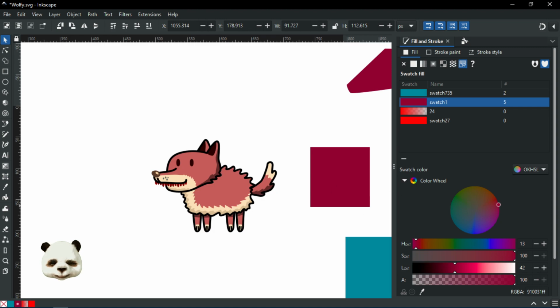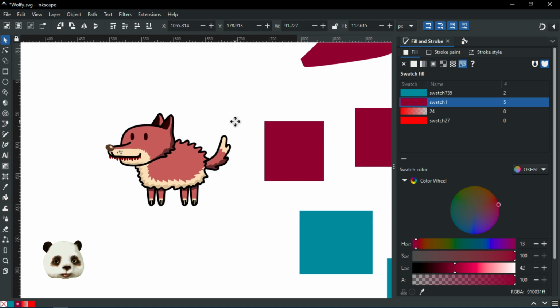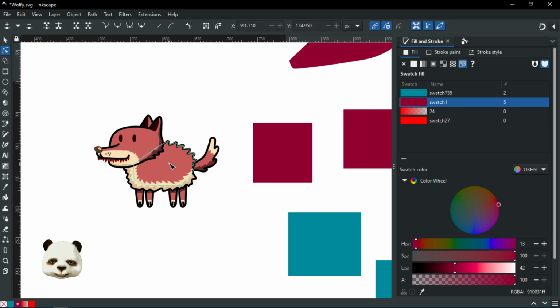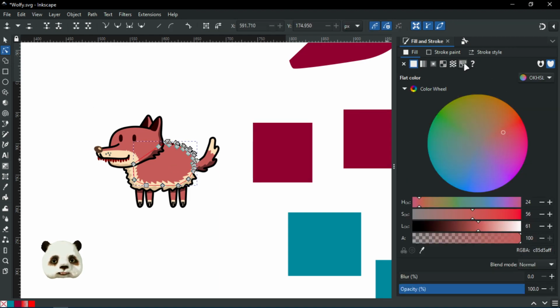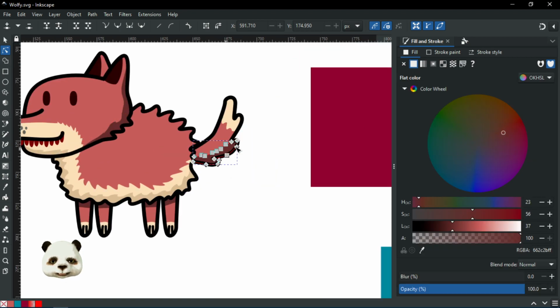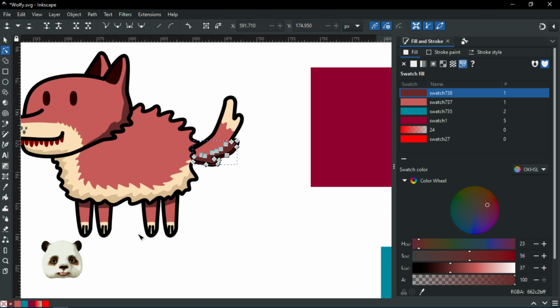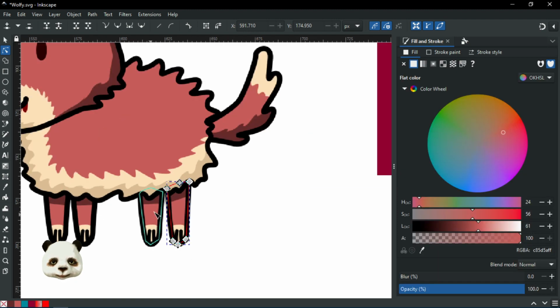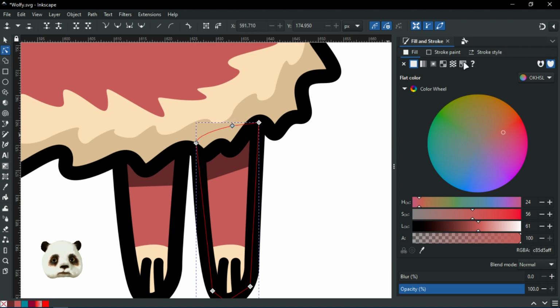But the cool thing is, let's say we create a new swatch here. I'm selecting this color, saying that this is our new swatch. I'm going to select this color, new swatch, and this color, new swatch.